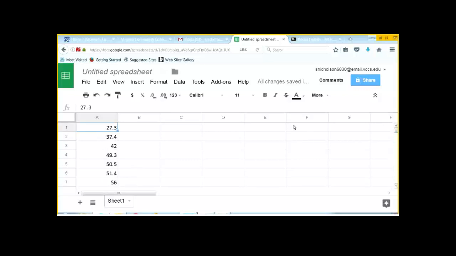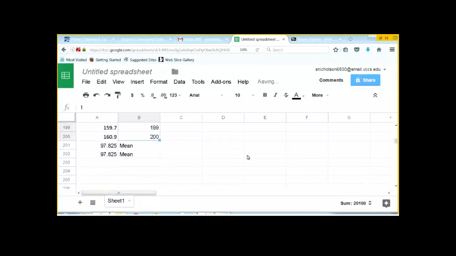So what I always do is I create a column just listing which number it is. This is the first number in the listing. This is the second number. And then I copy this sequence, meaning I'm going by ones. I copy that down for the entire set of data. So I'll get 1 through 200. And then it'll make it easy to find where the center is. Okay, so that's just for reference, so I can find the middle part easier.